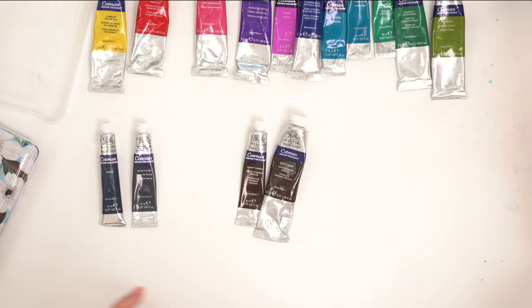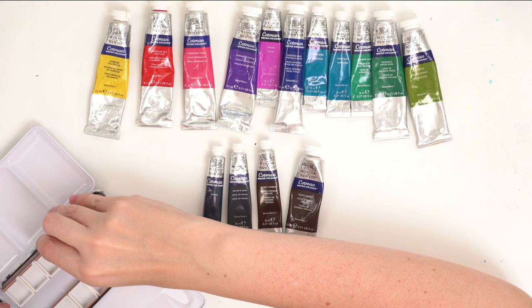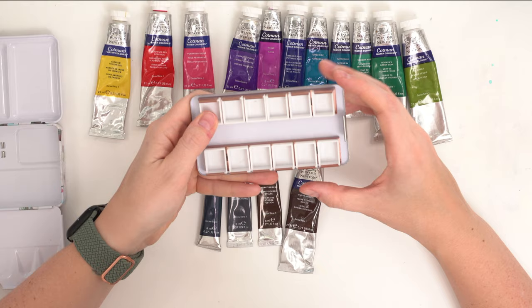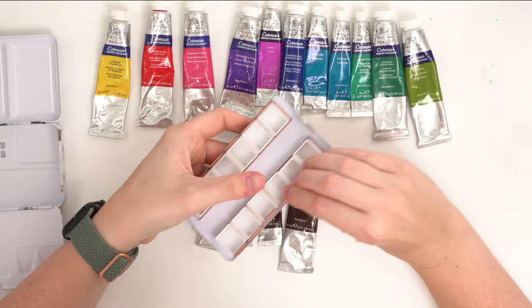So I have my 12 colors, and this is what I'd recommend for a beginner palette. I'm going to fill this palette now. With the tutorial that comes with these palettes, Christy shows you the proper way to fill them with tube paints, so definitely check that out. I'm going to do this over a time-lapse. She suggests doing maybe two layers — one layer, let it dry 24 hours, then a second layer — to minimize cracking.